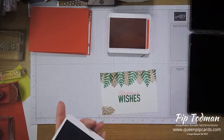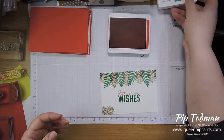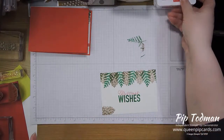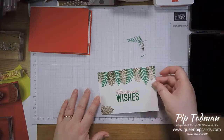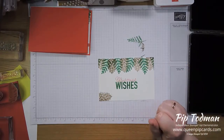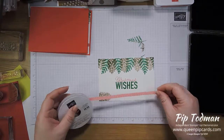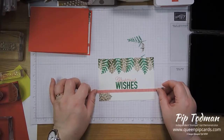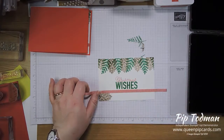And this is our last card, so I mean it's not really been hard, has it? About 20-25 minutes to do 4 cards. I know we didn't stamp the fourth one, but I will walk you through it. Then we just need a bit of Poppy Parade mini striped ribbon, which we're going to pop along here, right underneath the wishes, so it looks a bit like candy cane. At least that's how I look at it.